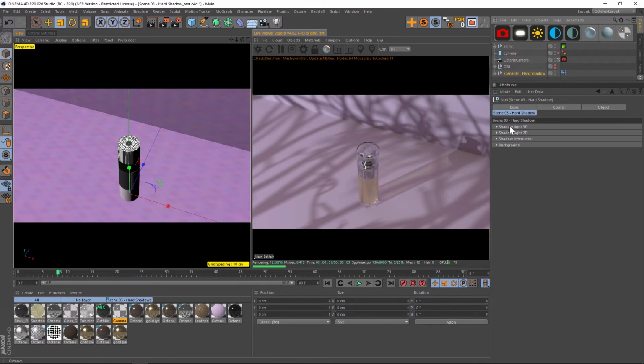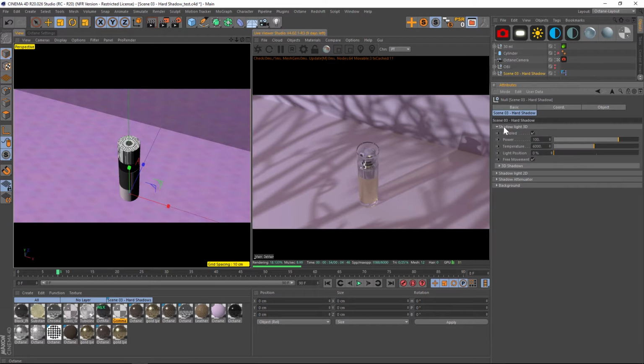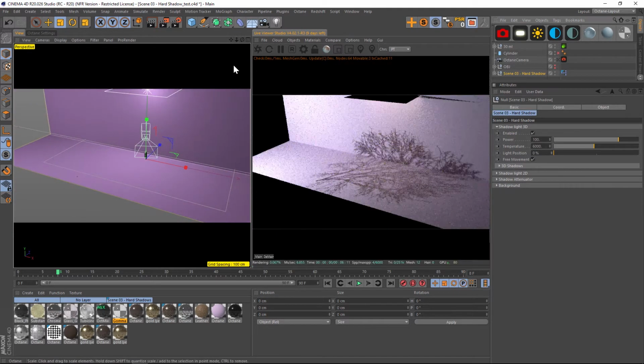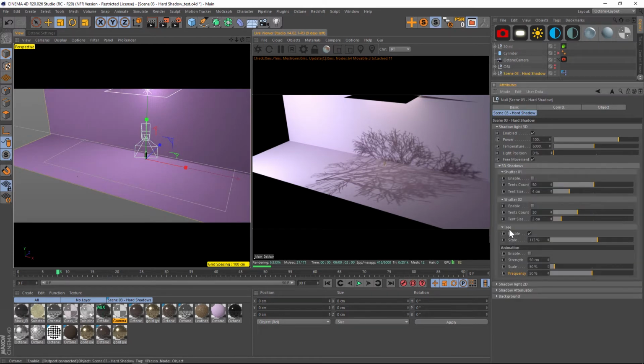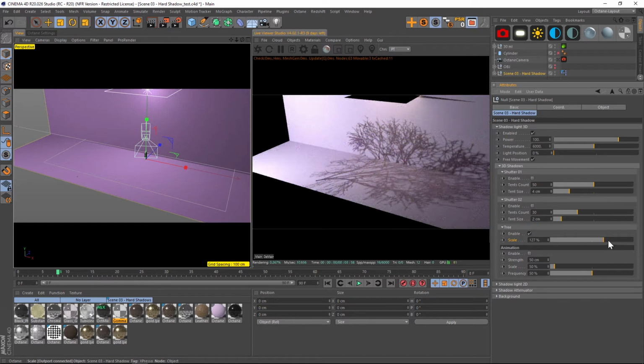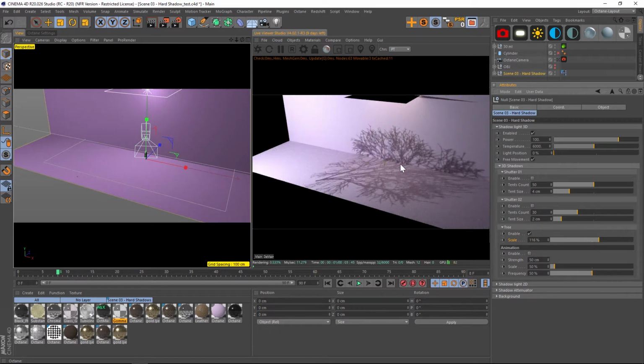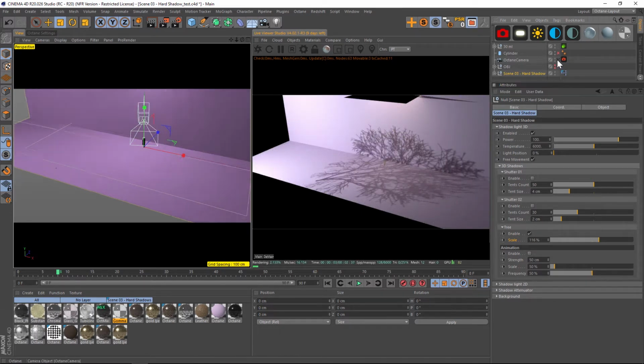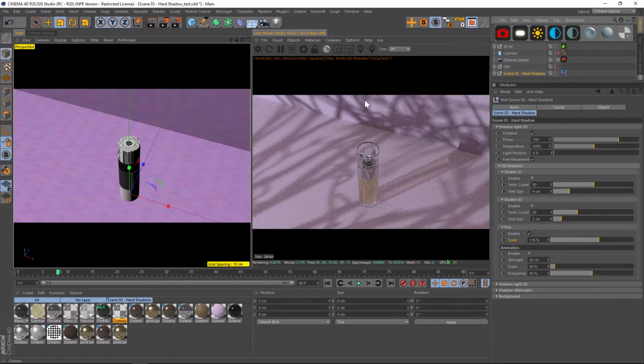So we're gonna jump into the 3D. And this is called 3D because we have models in here that the light is passing through to cast these shadows. So it's actually three-dimensional. So if I actually jump out of this camera and we zoom out here, you can see the shadow of a tree. Right now it's hidden, but if we play around with the tree here under the 3D shadows, we have a tree section. As we scale it up, it'll get bigger and we're going to get those really nice shadows. Now, this is a pretty popular way to do pack shots these days, is to have a close-up and have some really detailed and interesting shadows.